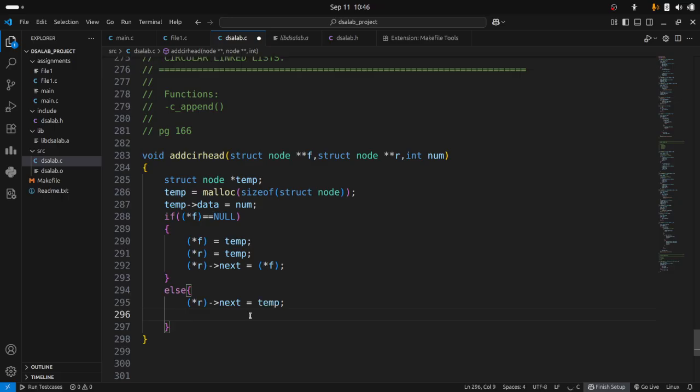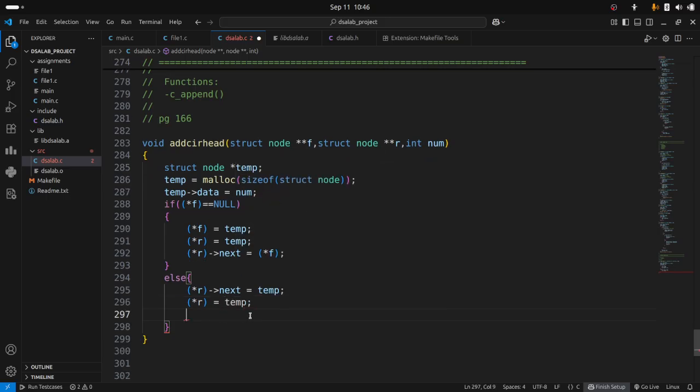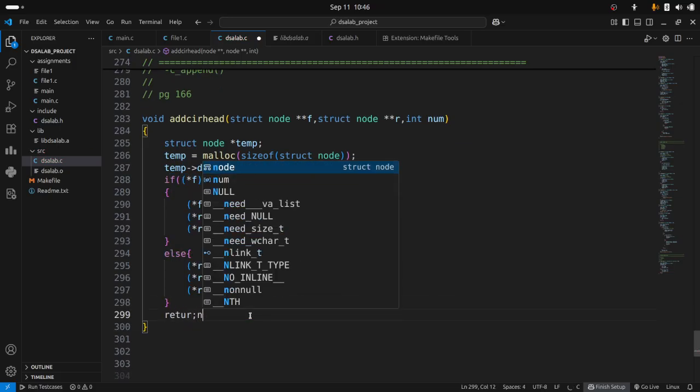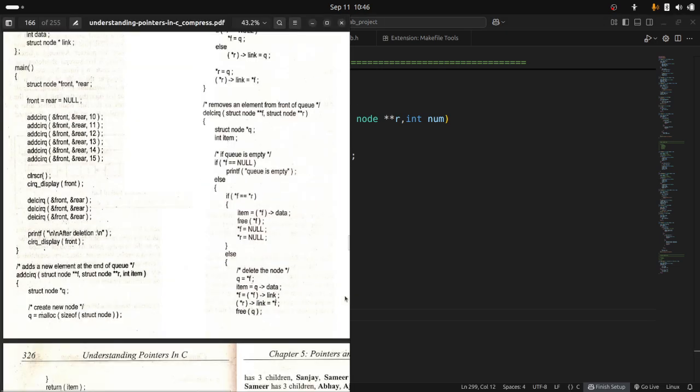I'll be assigning to a temporary pointer, and then R next is equal to temp, and temp next is equal to F, right? And then return. This is what is being done.